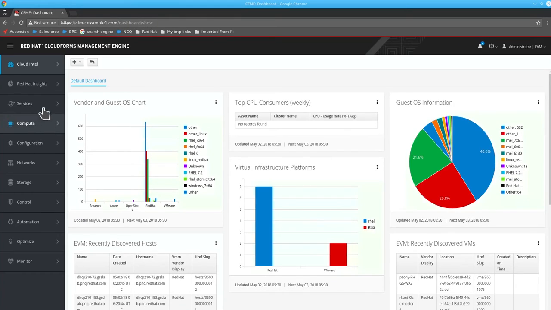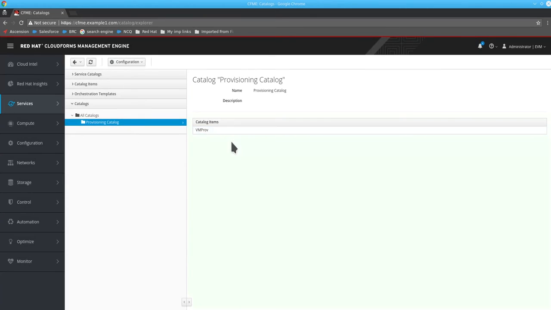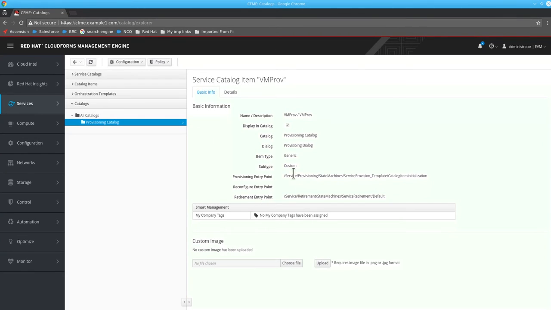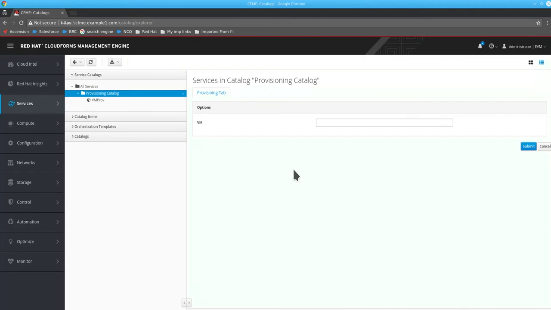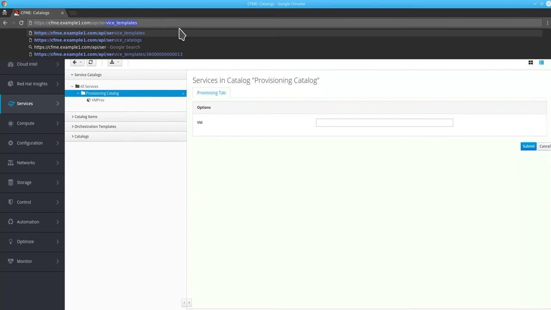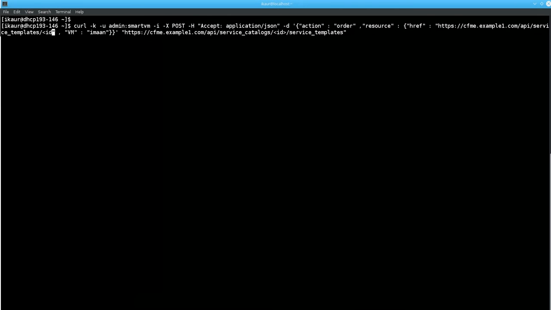We'll navigate to services, catalogs, and here we have only one catalog, named VM Pro, and here is the entire catalog that we want to order. So we'll get the service template ID. Here you can see we have one ID because there is only one template present.